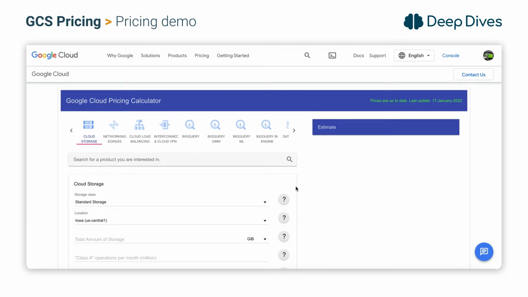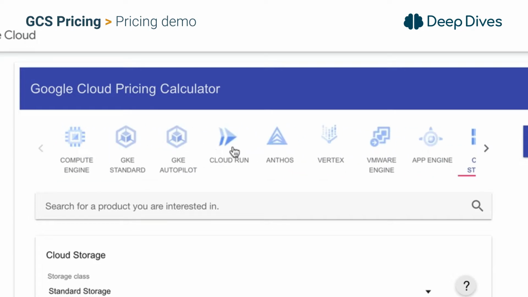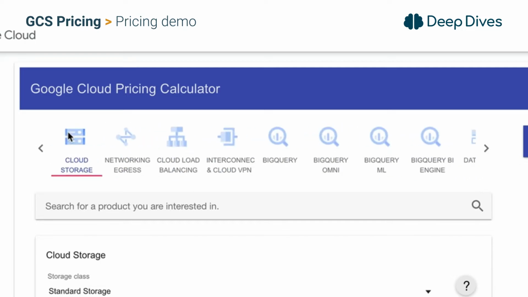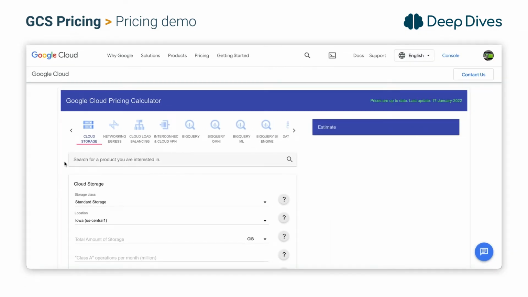So when you open up the Google Cloud Pricing Calculator, you can find that there is a selection of Google Cloud products up here on the top row. And as we're interested in storage, this is the one that we're going to select, at least to start off with. And we're going to follow a detailed pricing example from the Google Cloud documentation. The URL is sitting next to this video, so you can follow from there as well if you want to. And let's start off by just adding some multi-region storage.